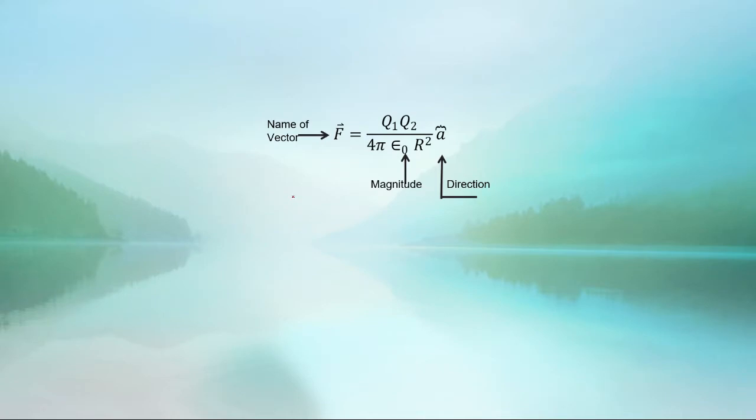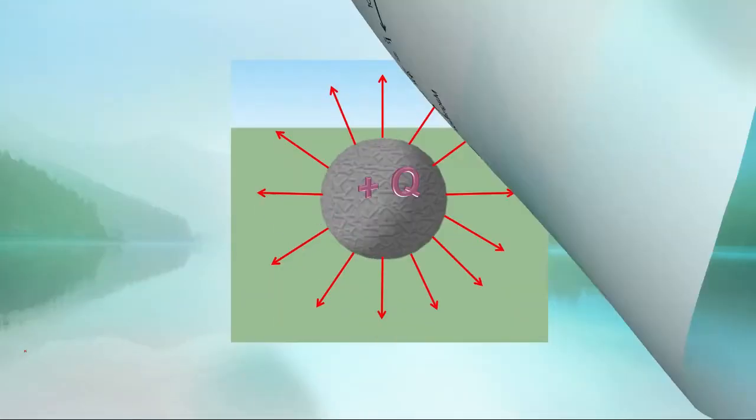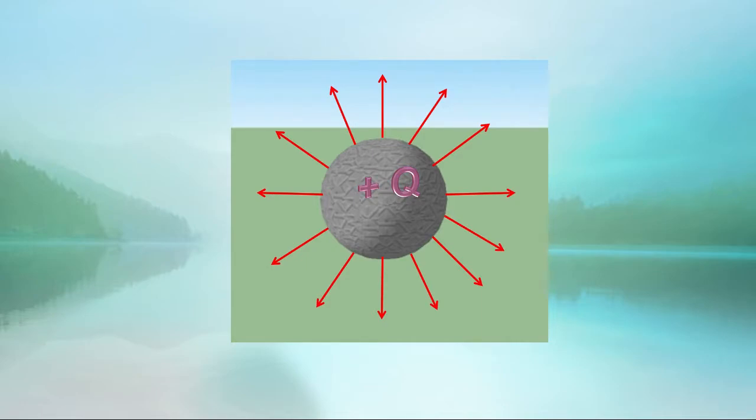Here we can see the formula for force. For force, we have two parts: one is the magnitude and another is the direction. From this force formula, we have just seen how to derive electric field intensity. Now what is a charge? If we go closer to the charge, what is the behavior of this charge? If it is a positive charge, every charge emits some force lines. And how are we defining electric field intensity? We are defining it as force per charge.